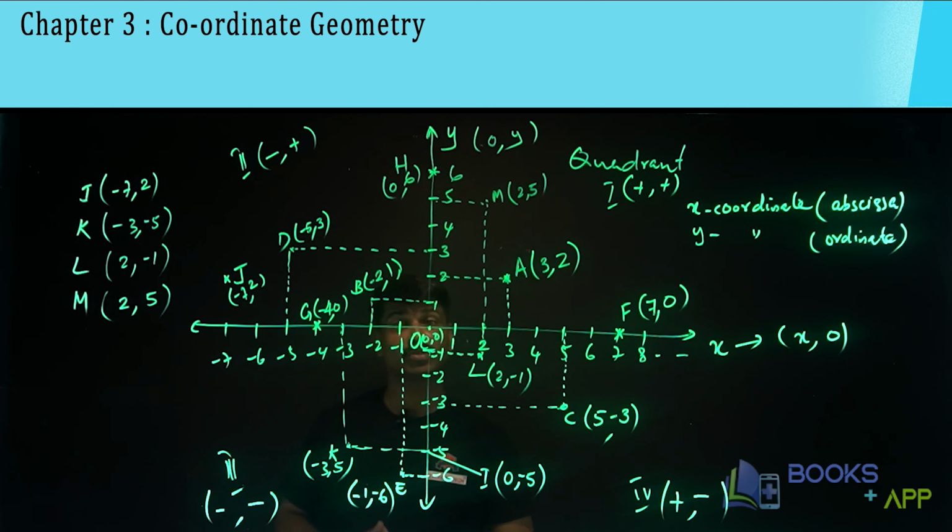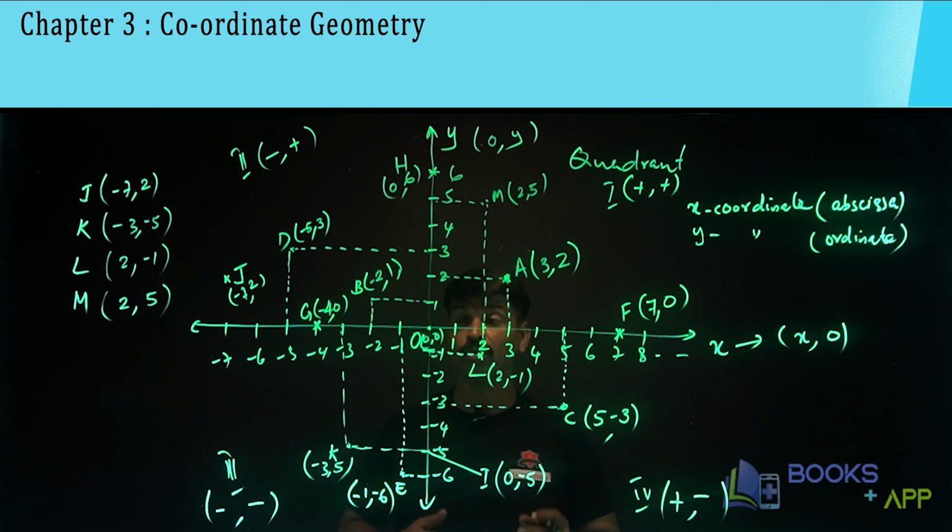So this is how we have to represent points on a Cartesian plane. This is called a Cartesian plane, where a horizontal line is represented as x-axis and a vertical line is represented as y-axis, and where these lines meet is called the origin, whose coordinate is 0 comma 0. To the right of origin on x-axis the points are positive, to the left they are negative. Above the origin on y-axis points are taken as positive, and below the origin the points are taken as negative.